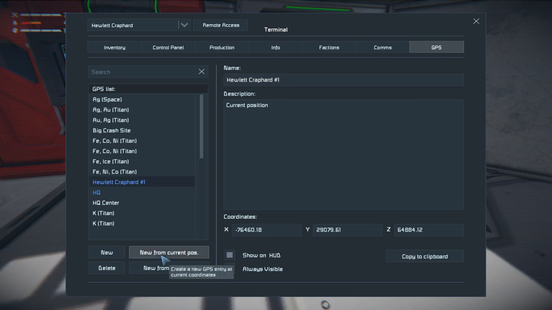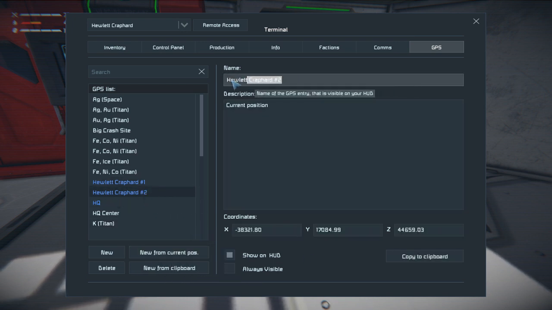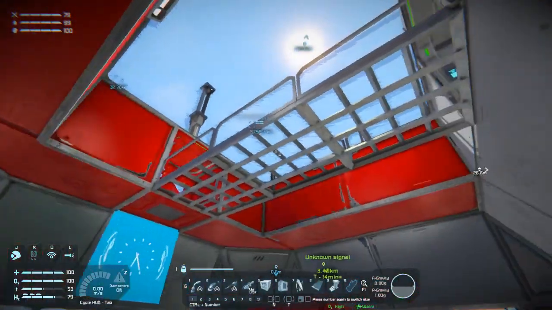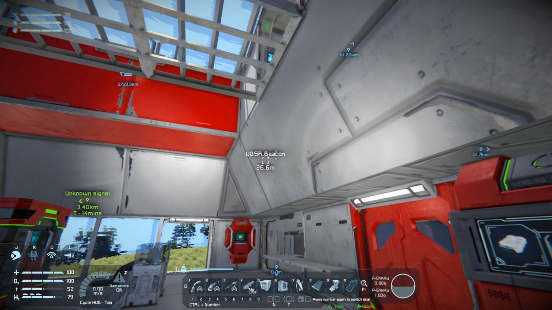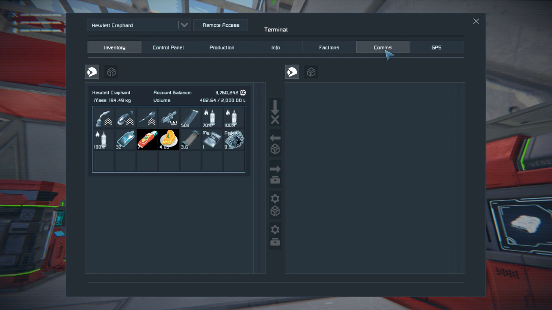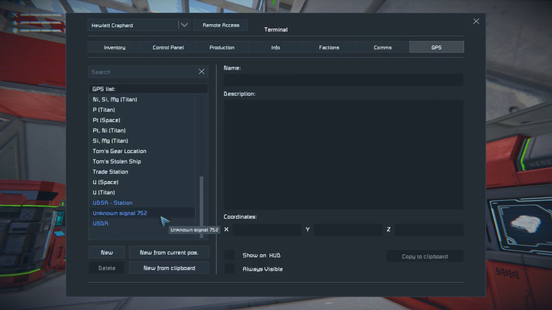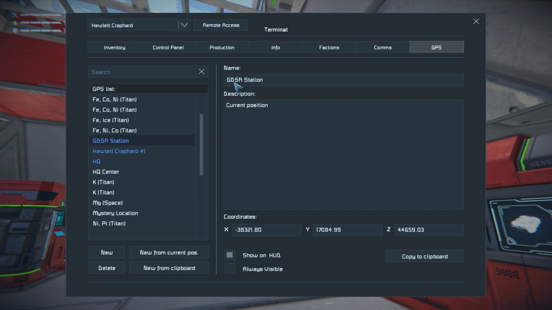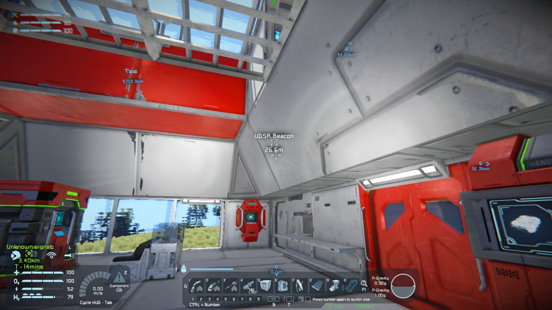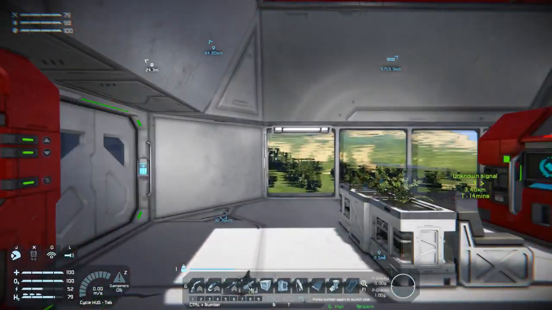New, from current position. So this is another UDSR station. These guys are UDSR. Sorry, UDSR, beg your pardon. Did I write GDSR? Hang on. Oh yeah, UDSR. Right. Oops. Okay, so UDSR. And we have another station over there which we can go check out.